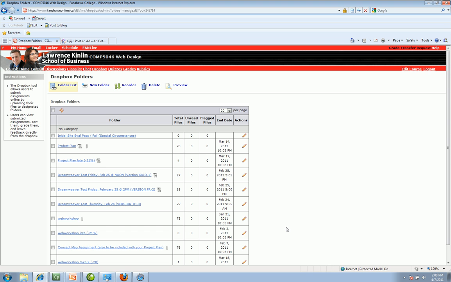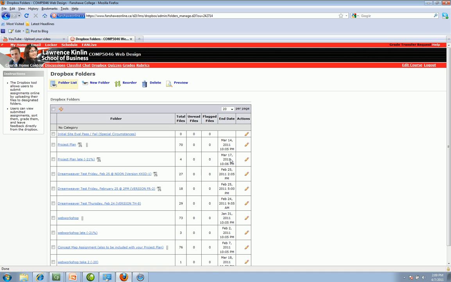So I'm in FOL here in Internet Explorer, and I'm in my Dropbox, okay? I'm glad I've been doing my grading, otherwise that would look pretty bad, wouldn't it? I am in Firefox, and I'm in the same exact Dropbox. You guys probably already know what I'm going to show you. This one really drove me nuts.